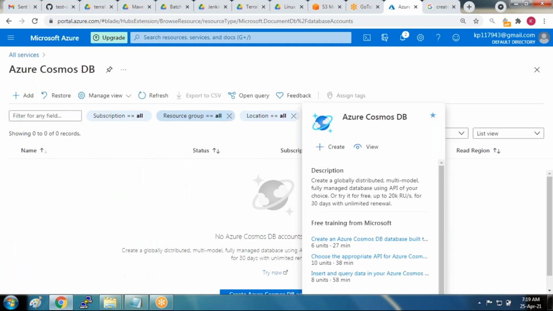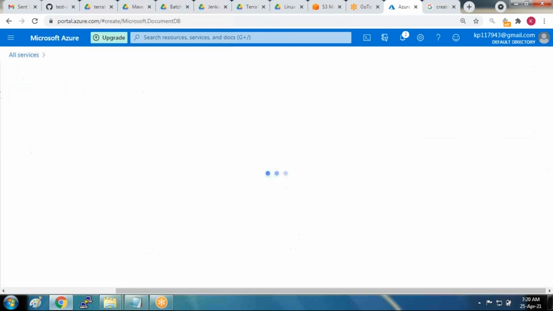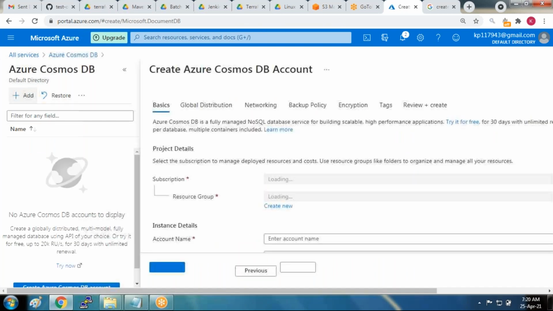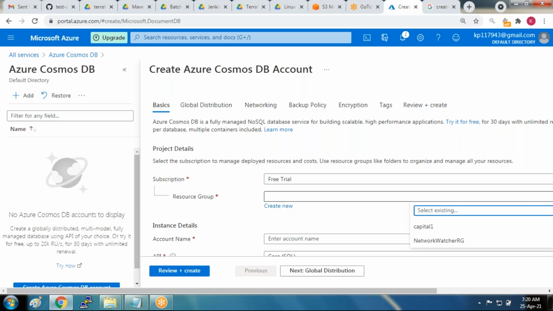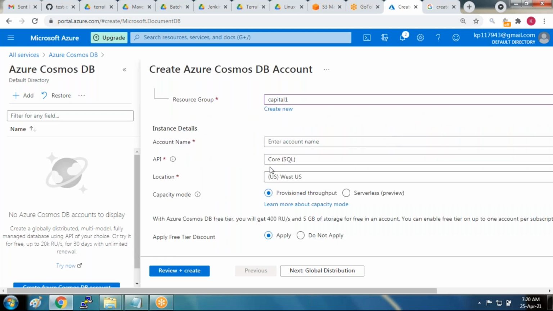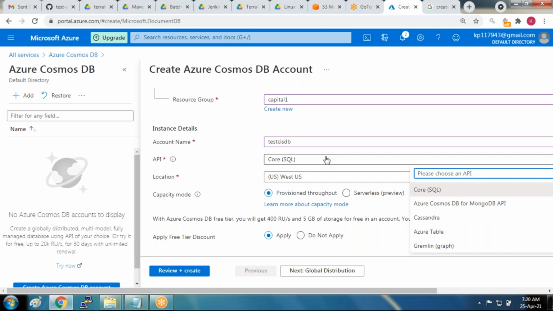We're creating different databases. So go with add database. Just enter the resource group, whatever the resource group there is, and then the account name. Let's say test Cassandra DB. That's my account name. And then there is your API, where Cosmos DB is a multimodal database platform, and further you can provide your own API. So now you can select your databases over here.